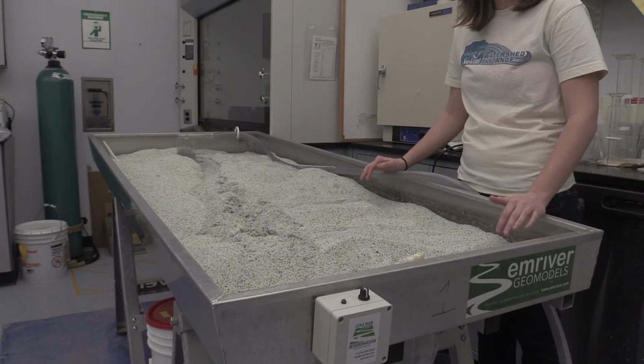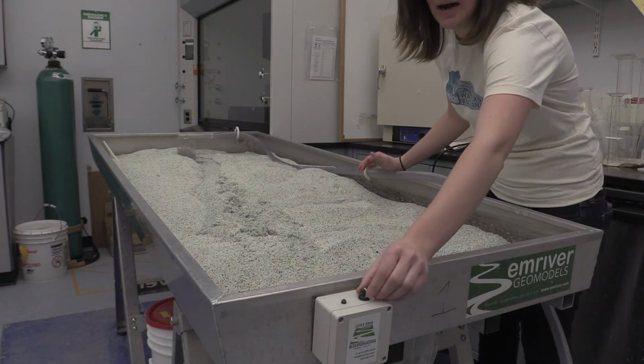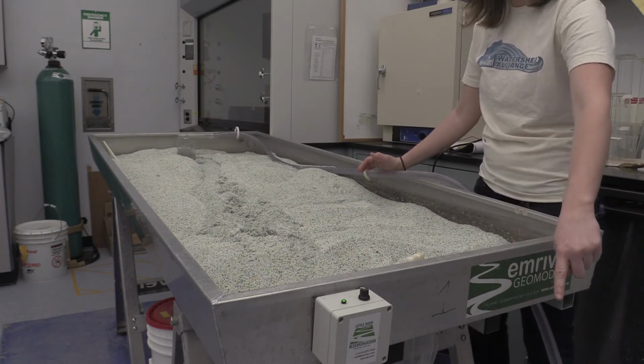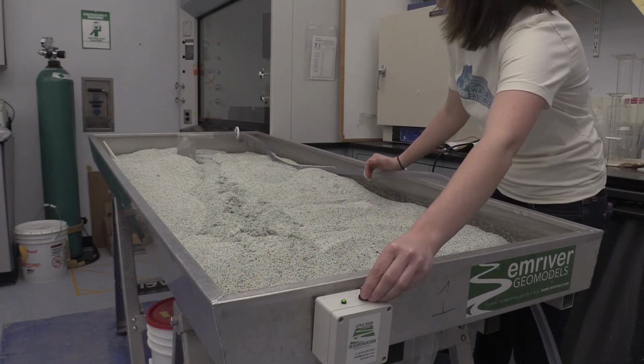Before the students even arrive, you're going to want to saturate the table a little bit with water. So you use this knob right here. There's a low and a high, and you're going to turn it on until you see the green light. That'll again start the pump with water coming up through the hose and out. Later on, you might have to go to a little bit of a higher volume to start.